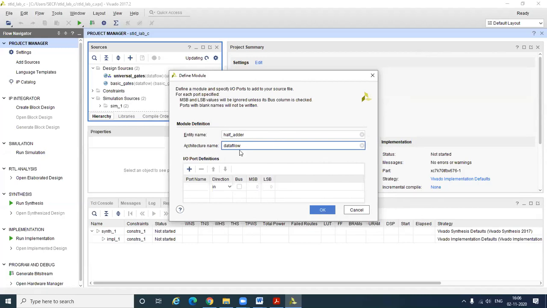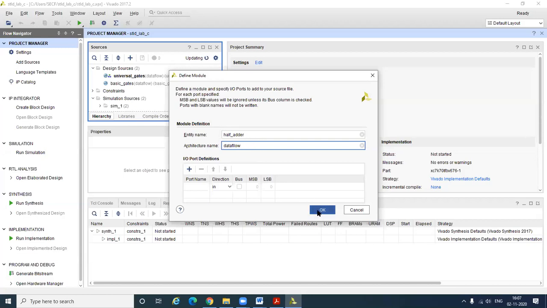If you know the structure or schematic, you go for structural modeling. Otherwise, if you know the truth table or function of any circuit or design, then you go for the behavioral model. I'm choosing data flow here because I want to use the Boolean expressions corresponding to half adder.